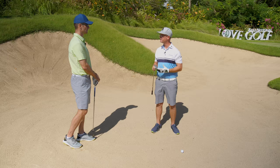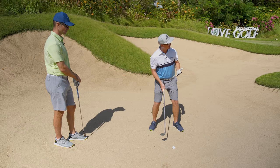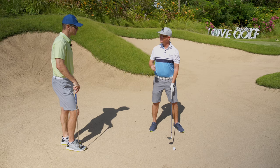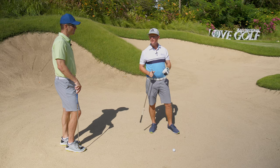Now, the best way that I can describe it is that if I was to point my feet parallel left to the flag, maybe even just a tiny bit more left, the club face can open up. The reason why is because usually the club face determines the starting direction, but in the bunker, because we're taking that sand, it negates the fact that the ball will take off in the direction of the club. So as the club comes through the sand and creates that pillow, the direction of my swing is pretty much going to determine the starting direction of the golf ball.